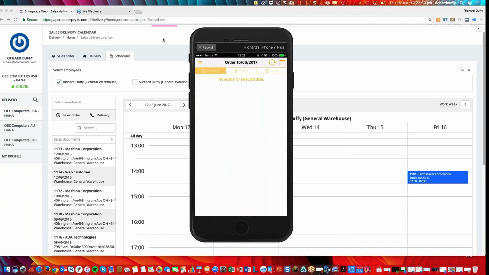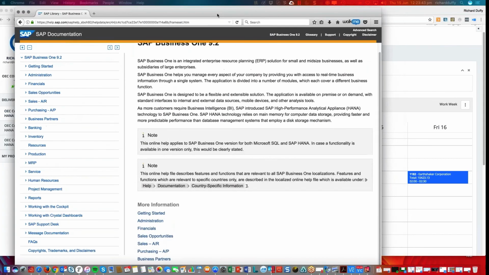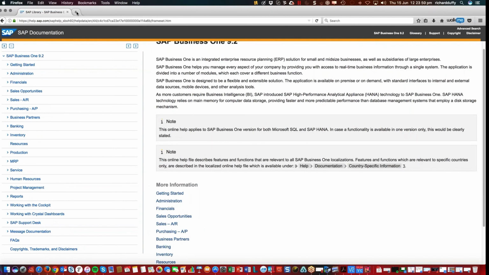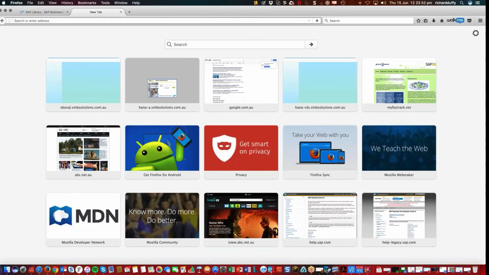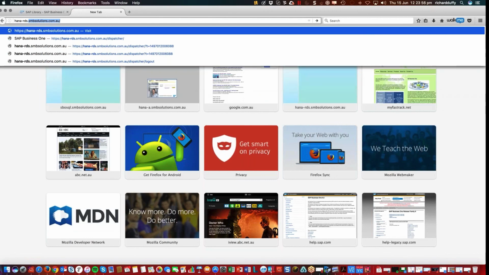And for those of you who may be a little bit skeptical, I'm just going to go in here now. Let me just pop up my Firefox application, because whenever possible I like to do these demos in Firefox. I'm just going to bring up my HANA web client.